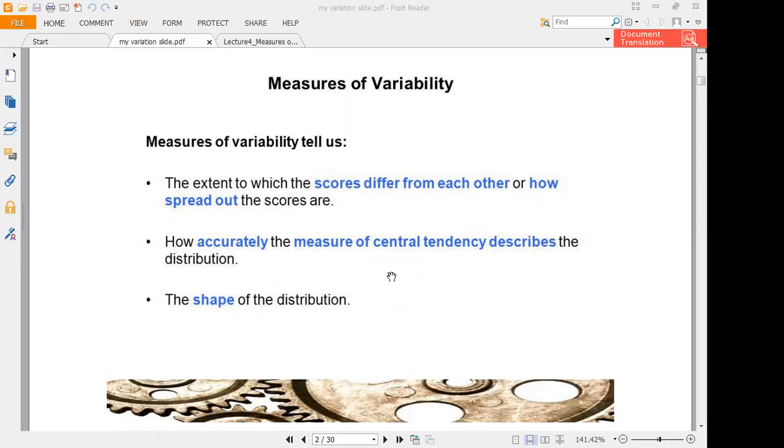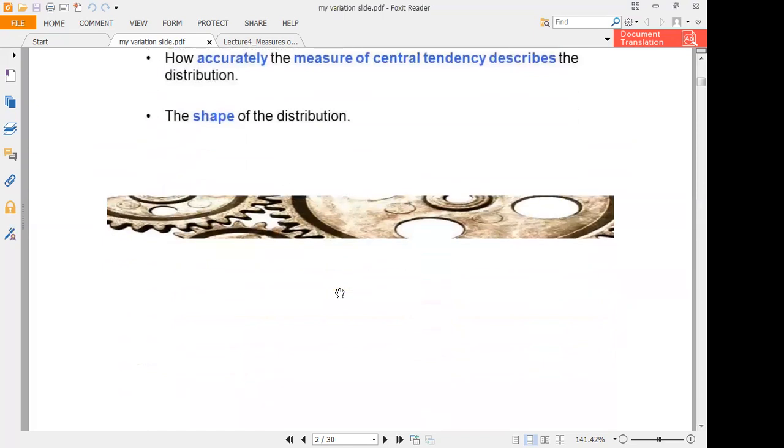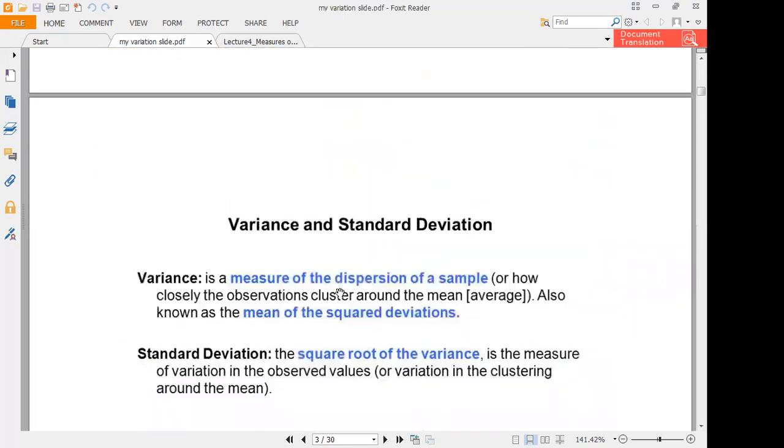be confident enough. Now let's see another reason why we measure variability: it tells us the shape of our distribution most of the time. For example, is our distribution going to be normally distributed? Is it going to be skewed? Is it going to be highly skewed? When we measure the variation, we are going to know that too. So let's see how we measure variation or variability of any data set.